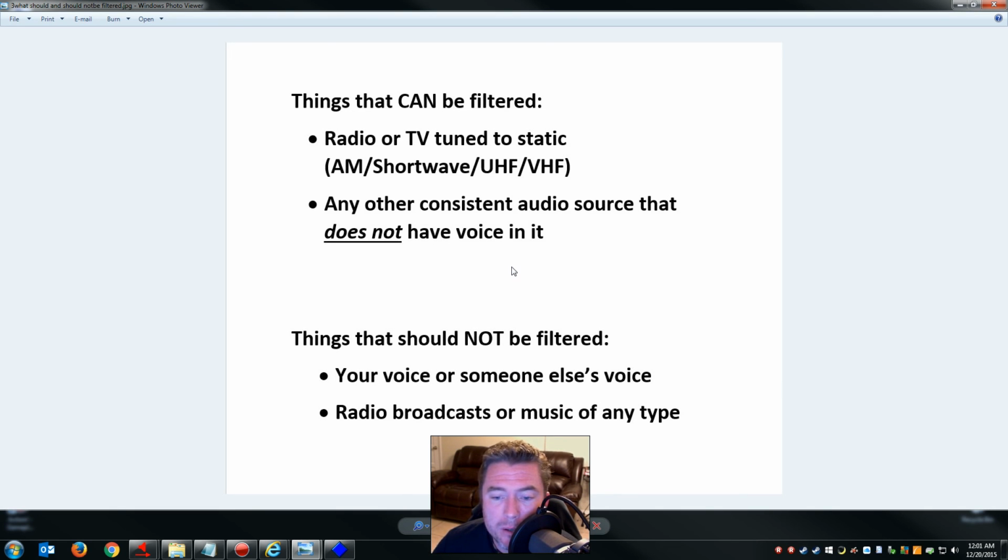This type of technique would not be best used, for example, with ghost boxes, because when you listen to a ghost box, you're already listening to human voice. You wouldn't want to take that voice that's already clear and filter it, and it would just become muddy. So for those of you that would like to try this technique, I recommend that you try radio. My job is to inspire.